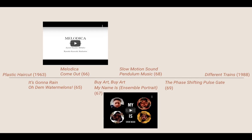Pendulum Music is the idea that you take amps and set them on the ground and then hang microphones by their cords from the ceiling. And performers, there are 4 performers, each one with a microphone over an amp.